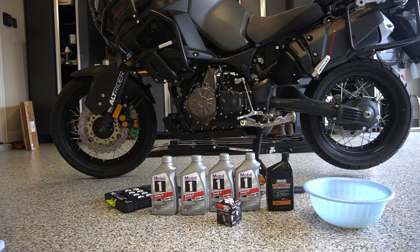Well, you can see here I chose to do the Mobil 1 10W40. You're going to need about 3.5 quarts or 3.4 liters, a 12mm socket wrench, and a filter of your choice, of your company. In this case, I'm using a K&N. This is K&N 204. That's the correct filter. And I don't like to use these because it's a wrench-off filter, so you can use just a normal hex wrench to get it off.